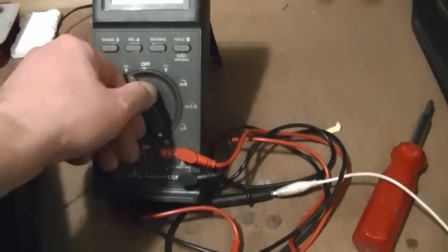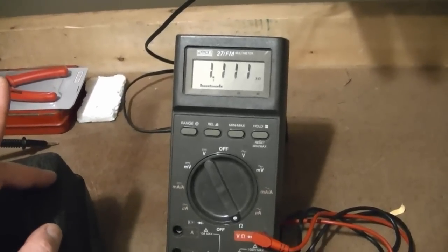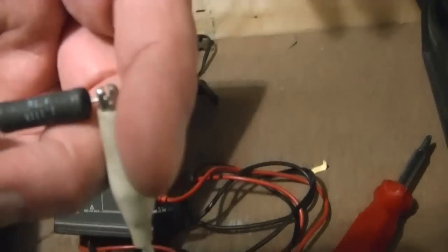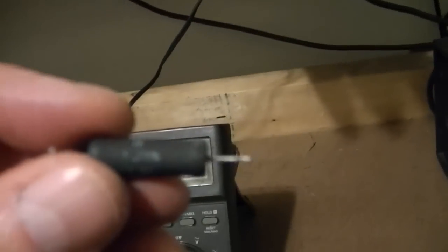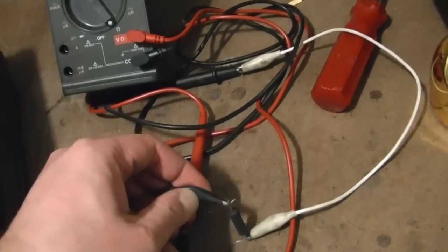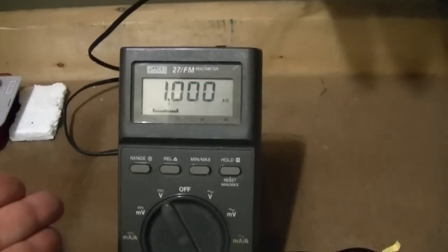Now check this out. If you open this up, this can be calibrated, but I have not chosen to do so yet, and this is why. This is a precision Tel Labs resistor, 0.1% accurate, 1.111K. Check out that reading. That's why I like to use this for checking resistance. Got another one here, 0.05% plus minus 1 kilo ohm. You can't beat that.